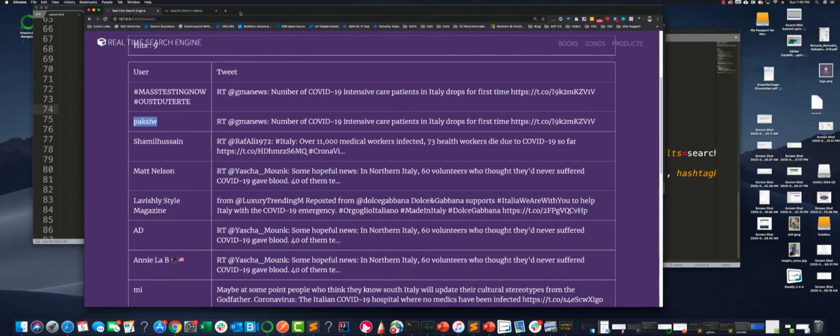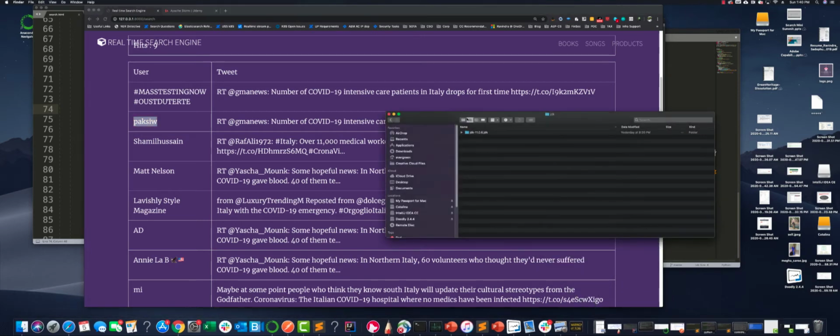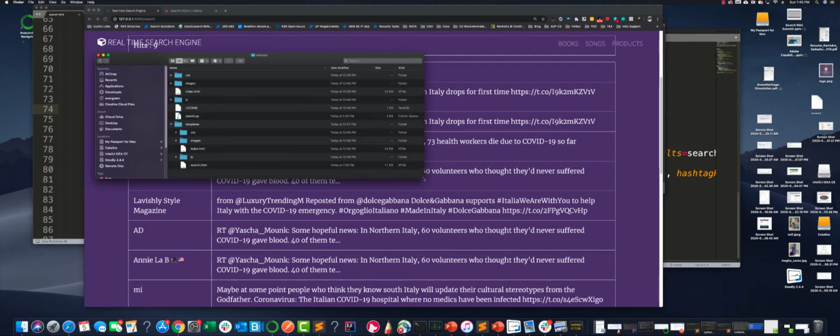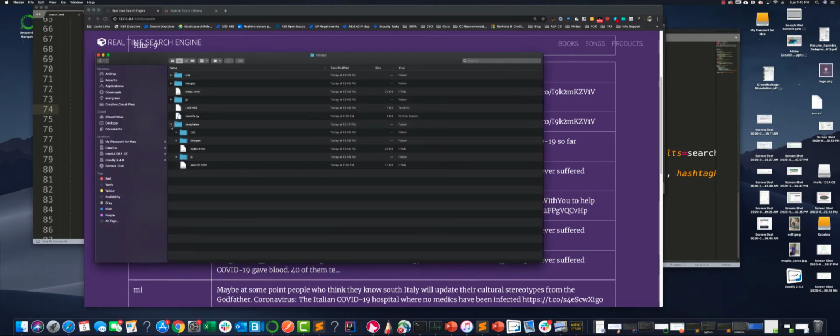So to build the web application, I assume you have downloaded the code. What I will show you is the structure of the code. So the code is here, real-time processor, that's the Git repo, and the entire code is in the web application folder, right? The only two files we are going to look at are the HTML template, which happens to be search.html, and the actual Python Flask application, which is in search.py.